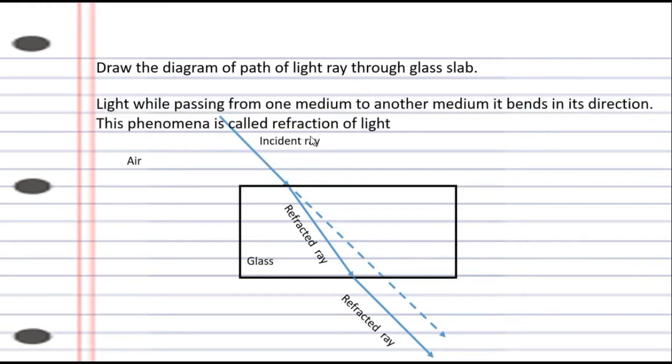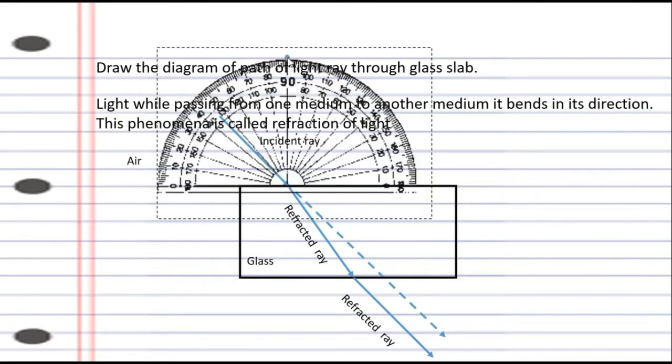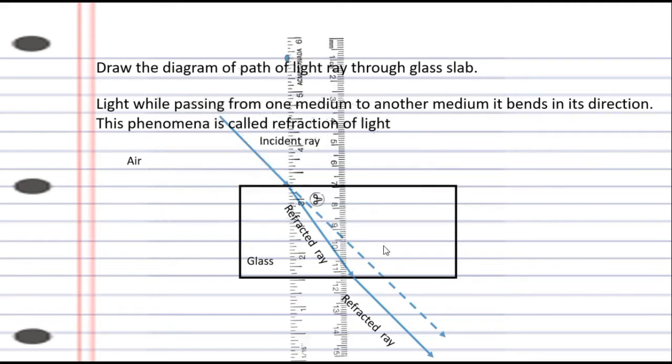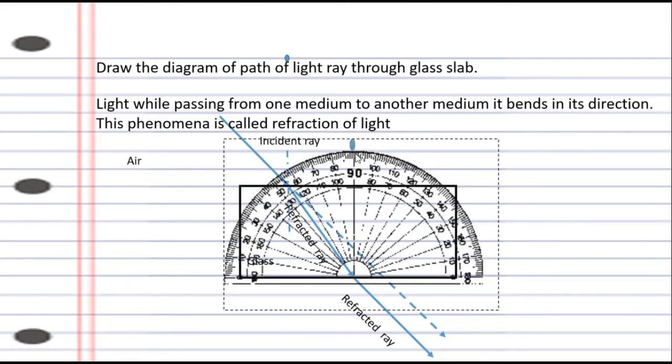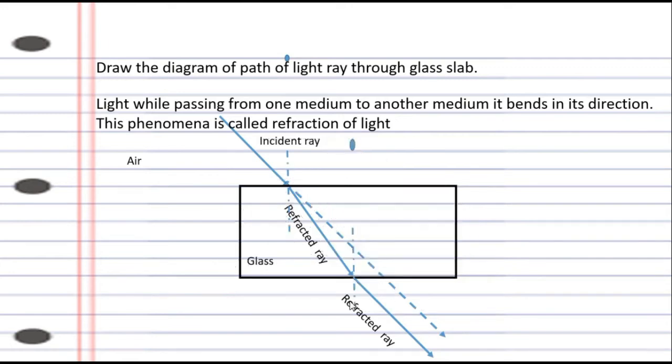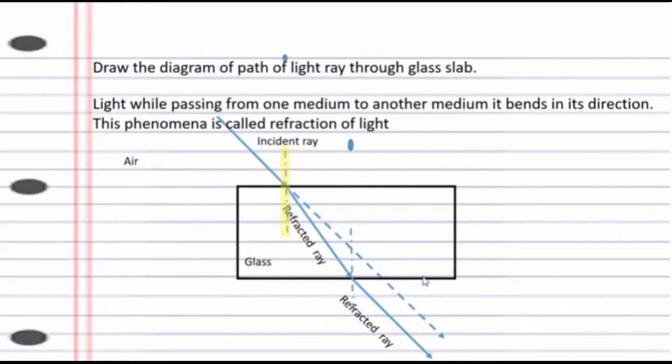What is understood here is that when light goes from one medium to another medium, there is refraction. Here there is a point of incidence. We have drawn a perpendicular there to the plane of the glass slab, and at this point also a perpendicular is drawn. We'll continue with this diagram from here. We shall see why we drew the normal there and what a normal is. Right now, what is highlighted on your screen with a different color is called the normal.